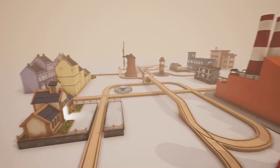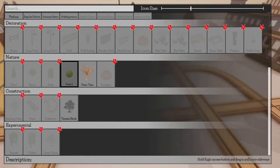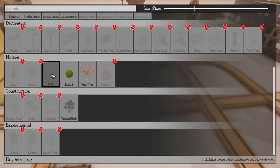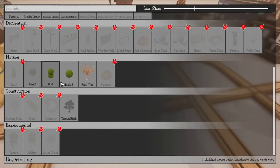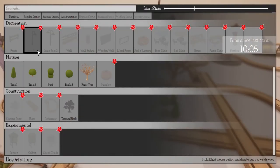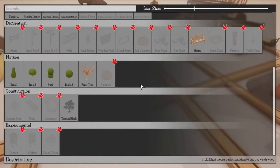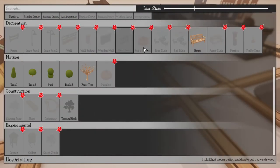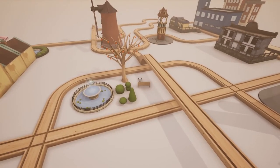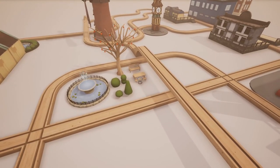Okay, a fairy tree. Oh, that's nice. You can go near the fountain. As can a bush, because we want it to look pretty. Oh, look, you can make a whole little kind of garden if you wanted. Now, I don't know how you multiple select items, but let's just pop a few of these in. And a tree. Oh, it's really nice. Okay, and is there something to sit on? A bench, yeah. So we can have a bench next to the fountain. A bench over here, look. Oh, no, I've pressed entirely the wrong button. Let's have a bench there. And then we'll have a little picnic table, look. So we can have a picnic table. Oh, it's very lovely.